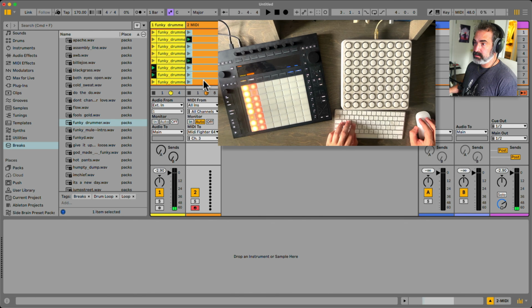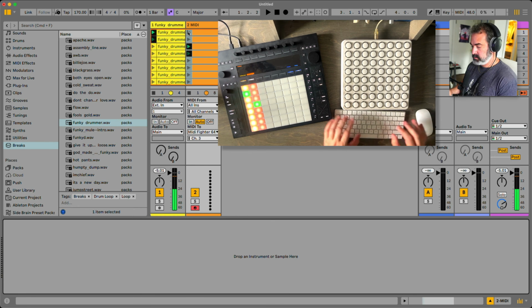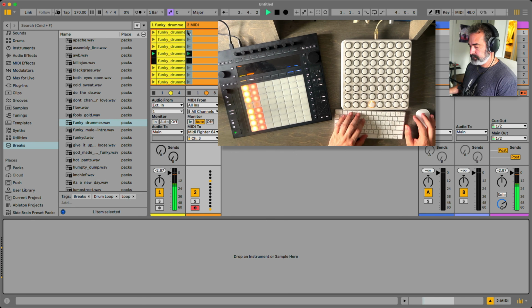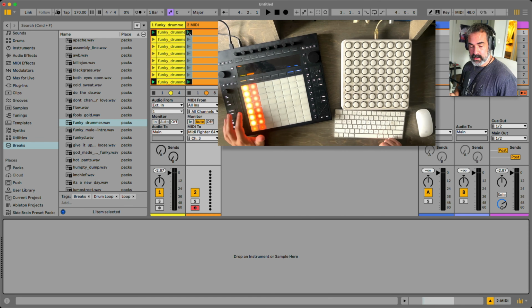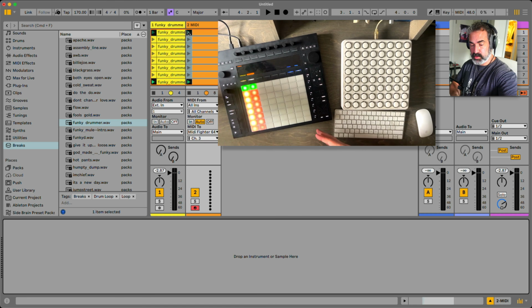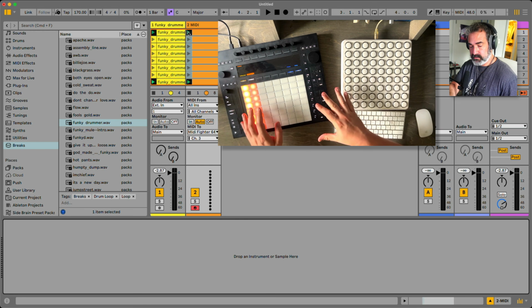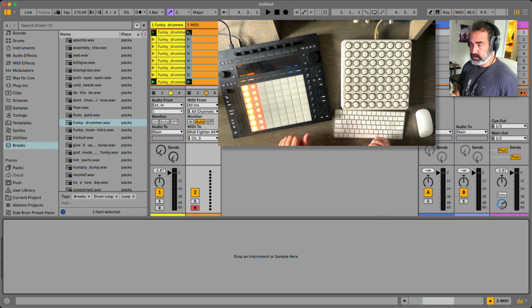Nice. And I do need to also change the quantization. Right, so on the Push, you don't need to do much because you already have the visual feedback and you can start slicing it. You can even turn your Push around if you want it to be from left to right instead of top to bottom. I'm working on an extra Max for Live device to take over the Push pads, so we'll have kind of a classic left to right configuration.